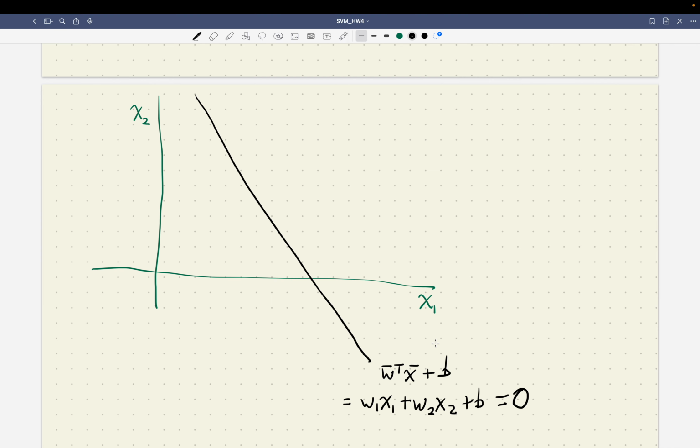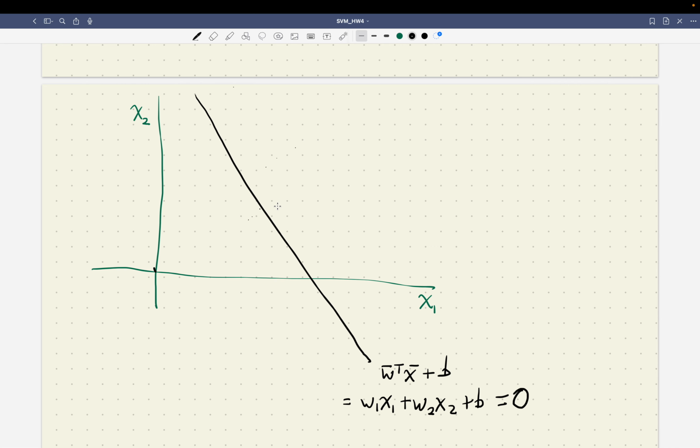Now I haven't drawn it, but there's some z-axis coming out as well. And there's this plane coming up from here that we've been talking about, and I hope you can visualize that plane, because I need you to be able to mentally see it. I'm not going to be able to draw it. I want to be able to control the slope of that plane. So what is the slope of that plane?